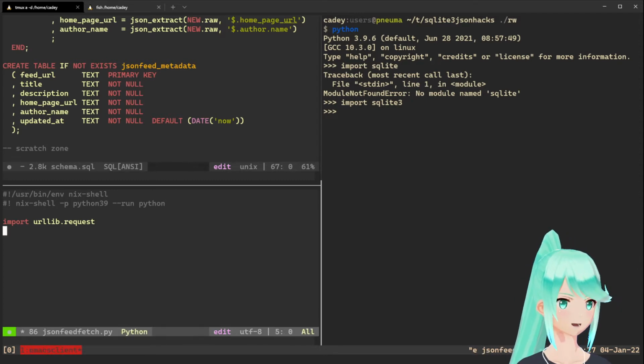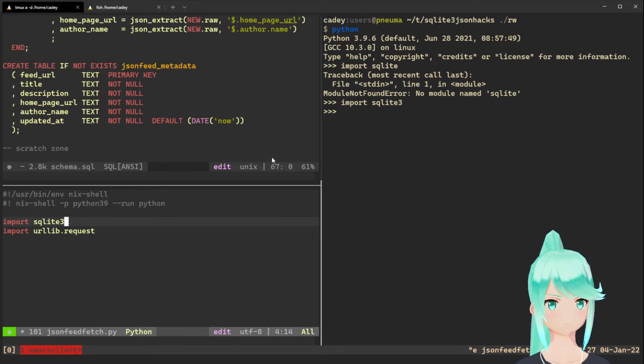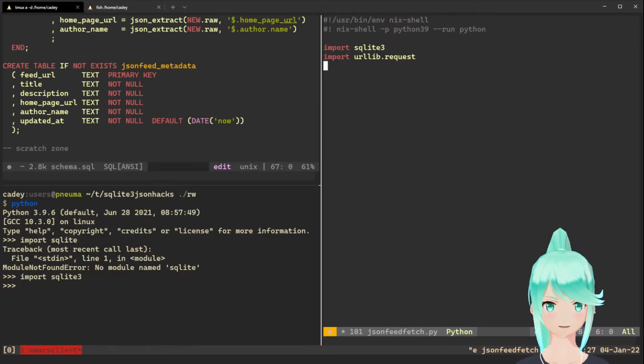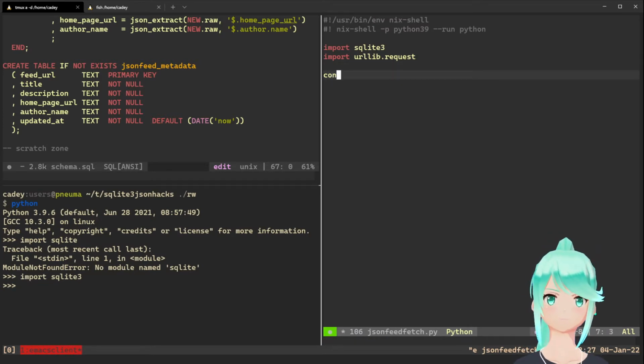And then we make a connection. So let's Control S, move you here. con equals sqlite3.connect data.db.